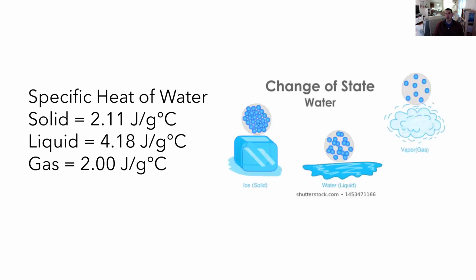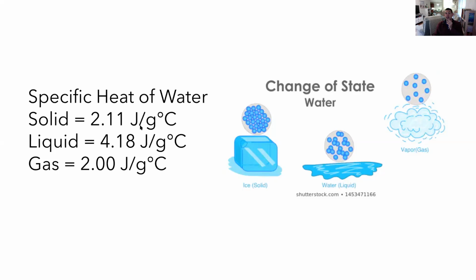So just some interesting things. You're not going to need the specific heat of multiple different substances. You're not going to need the specific heat of different metals, which are all very low. We're going to be looking at water. So we want to know, is the water in its solid state, ice? Is it in its liquid state? A lot of times people confuse water for liquid. They say it's water. Well, it's liquid water. That's what we're used to. That's the 4.18. Or is it in the gas state, which we would call water vapor?